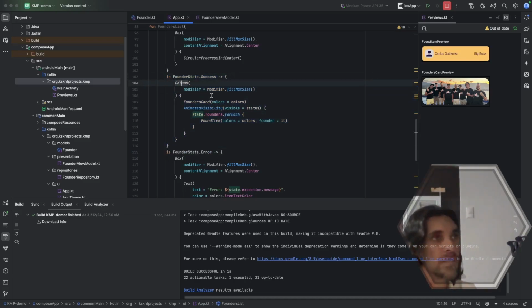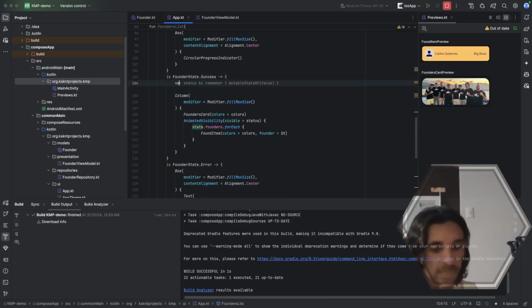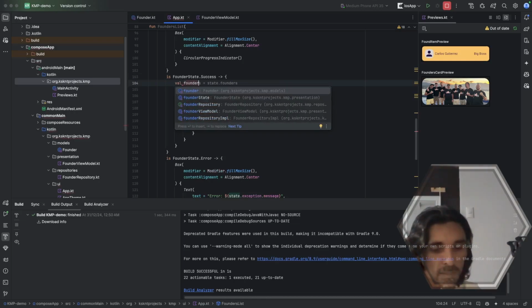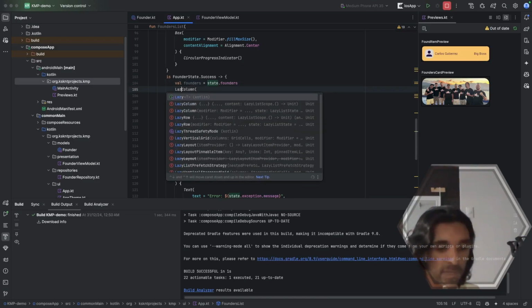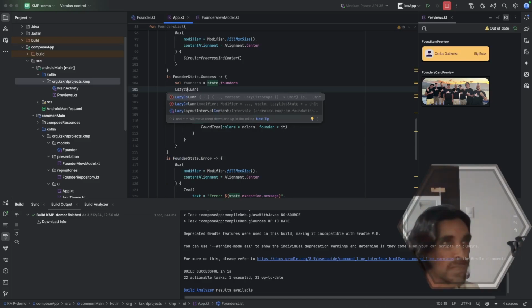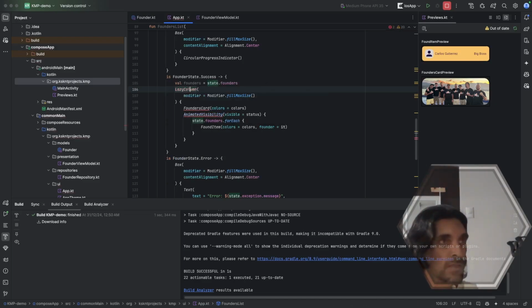And let's take a look. What we can do is obtain the data over here. And here we are going to have a lazy column instead of just a column.